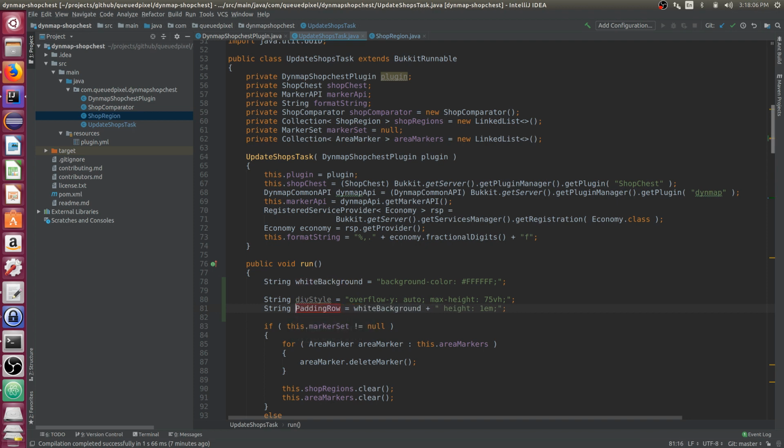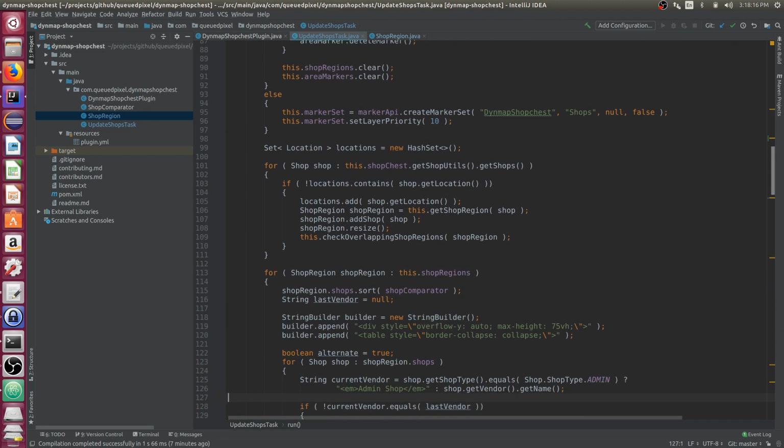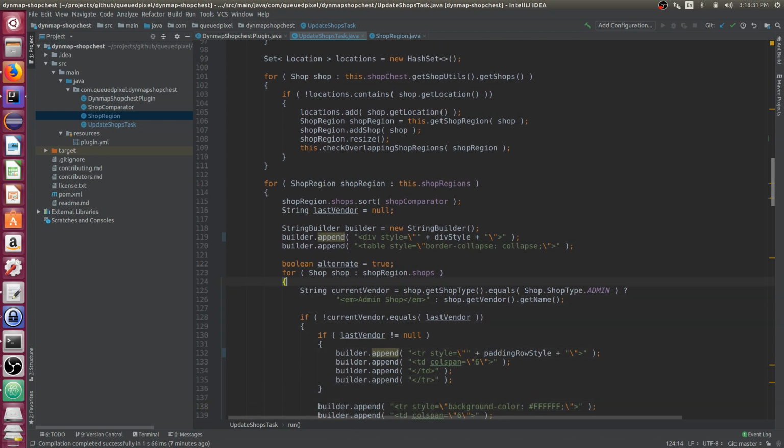We'll say padding row style. I think I like putting style at the end. It reads a little better. I'll say this is div style. We have table, border collapse, collapse.